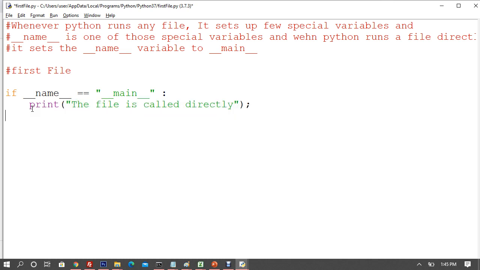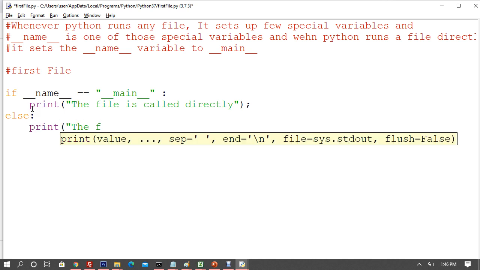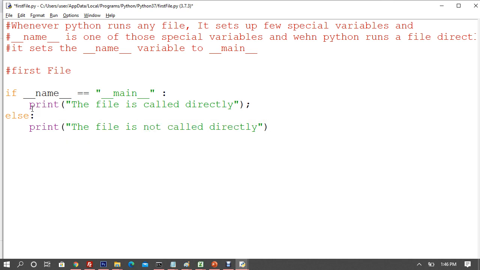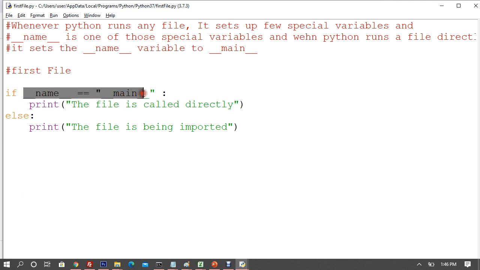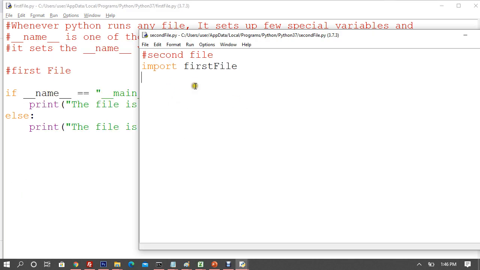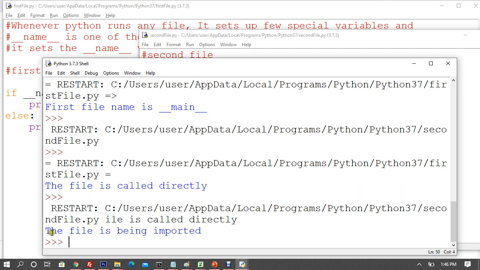And now you can say else, print the file is not called directly, or the file is being imported. Now if I run this file directly, it says the file is called directly. Why? Because __name__ is equal to __main__. Now if I import the file, let us see, the file is being imported.